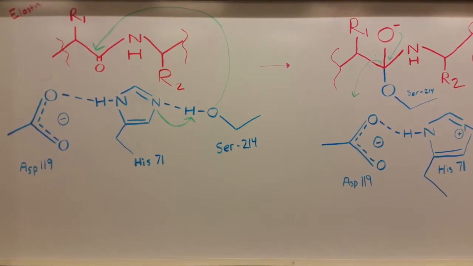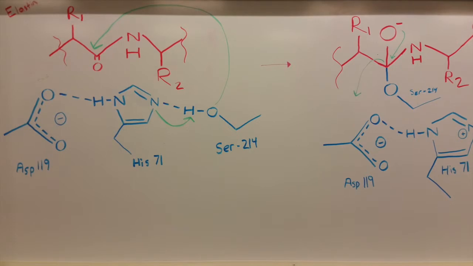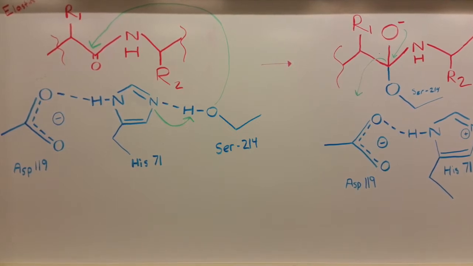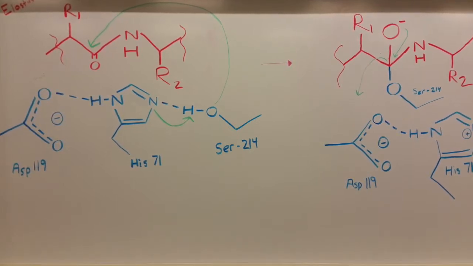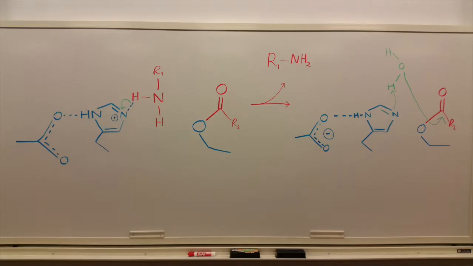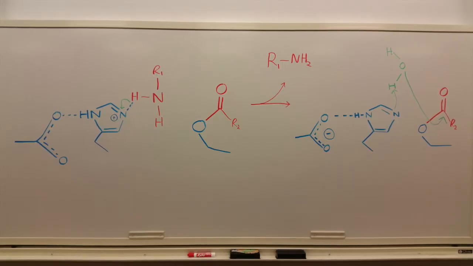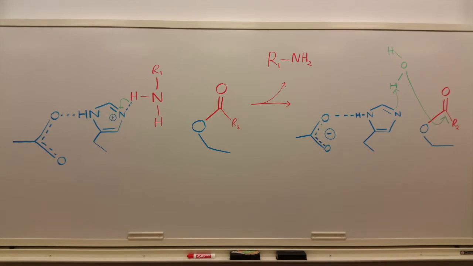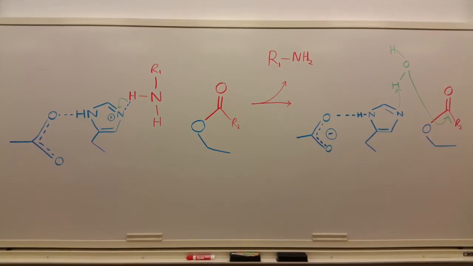Resonance with the intermediate's oxygen anion causes the amine bonded to the R group to be released from the intermediate. Then, the amine dissociates from histidine-71, resulting as the first product in the overall mechanism.